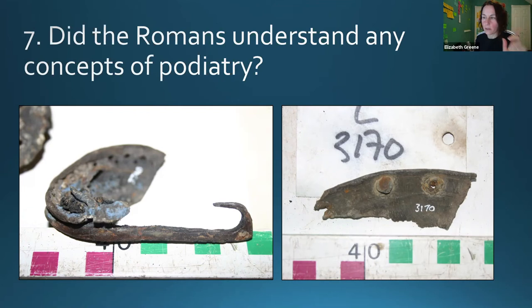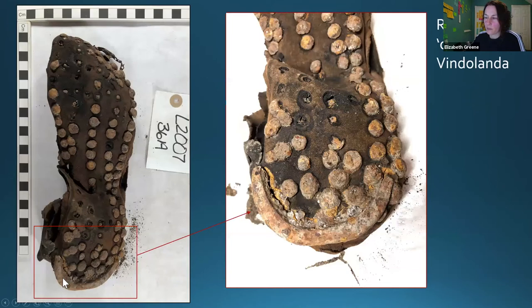I don't think that's what's going on here. Look at this one. I was so happy in 2007, we pulled out the whole shoe, yay, and the iron bar on the back as well. So that right there is blown up in this image, and you've got that iron bar equally along the back. So I wonder if this is somebody who dragged the heel, kind of scuffed and dragged the heel for a variety of different health reasons.